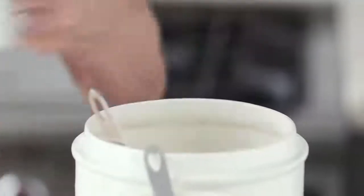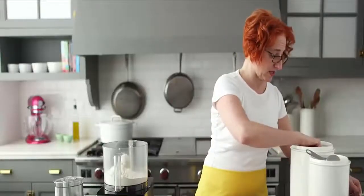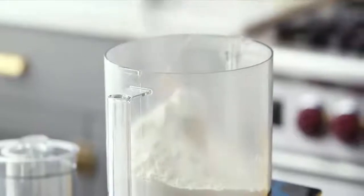If you don't have one, that's okay. You can also make this by hand, but we like to use them because they're very quick and efficient. So we use them. But if you don't have one, don't worry about it. Just mix everything together in a bowl, cut the butter in by hand, you know.